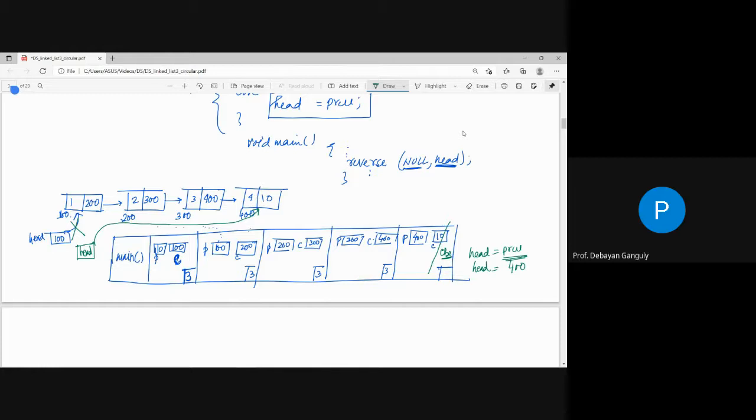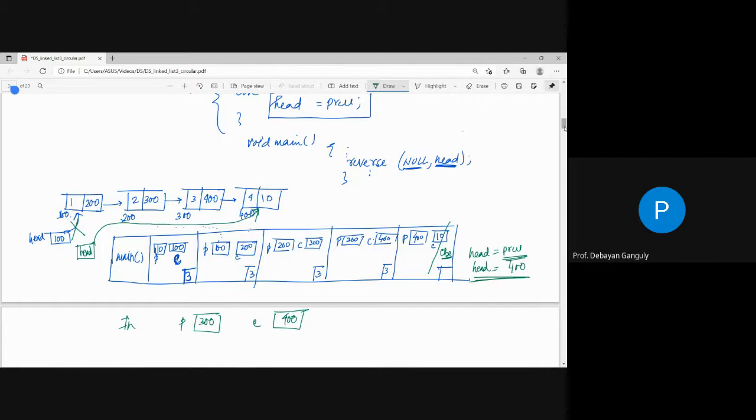That means here we are not losing the linked list. Normally you might think I am just changing head equals previous, that means head equals 400, pointing to this location, and then you are losing the linked list, right? But since you are using recursion, everything has already been pushed into the stack, and we are reversing the list by popping the content of the stack. What will happen in the next case? P is already stored as 300, and the current location is stored as 400.